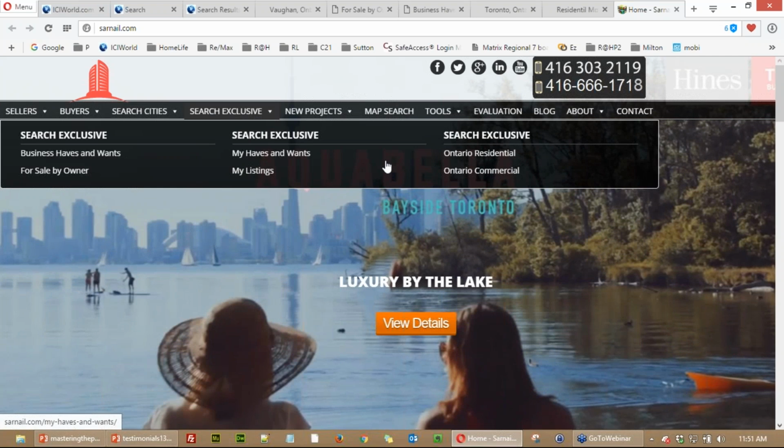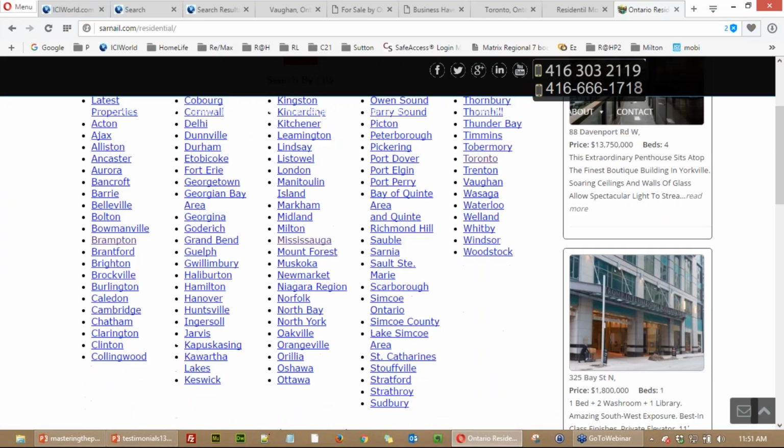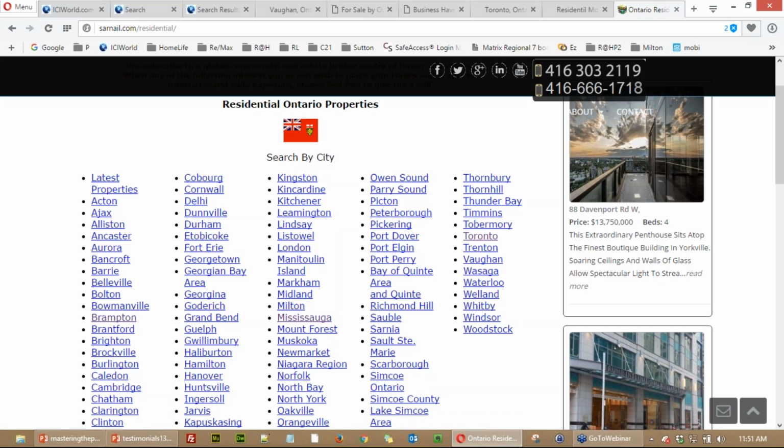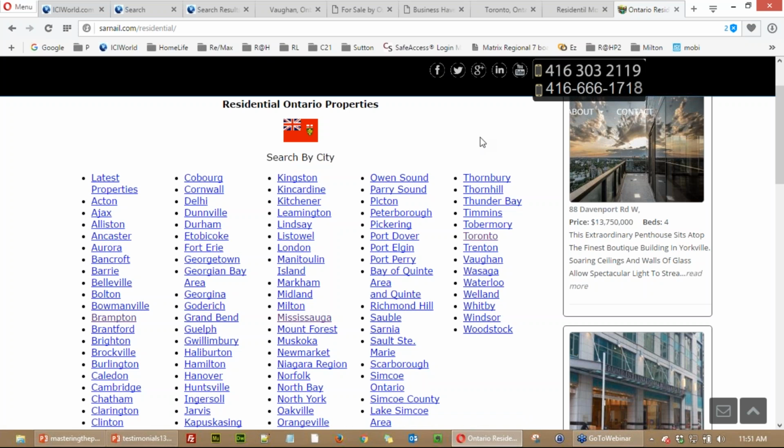So in other words, you can work it into your website. I like residential and commercial, but this is another way that they did it to bring attention to the exclusive listings. Interesting, eh? Now if they've got the Ontario residential, let me see if they've got the new one yet. Hang on. I'm just checking that one. They've still got the old one. Some people like the old one. You can keep the old one too.